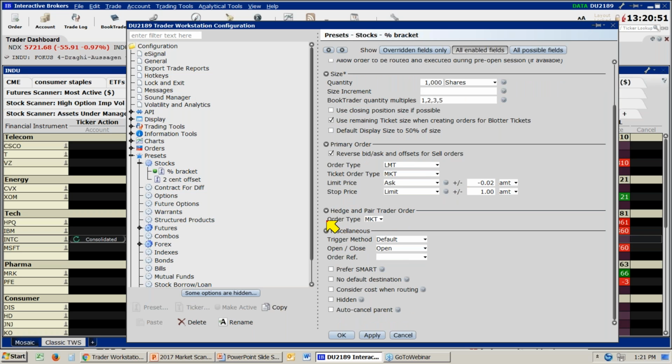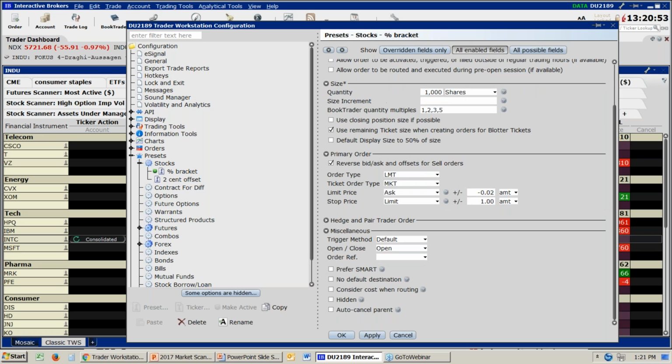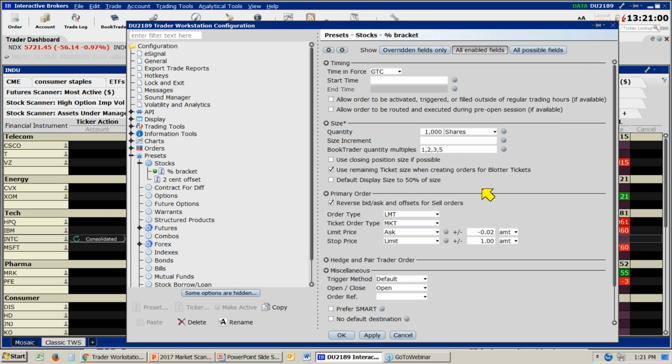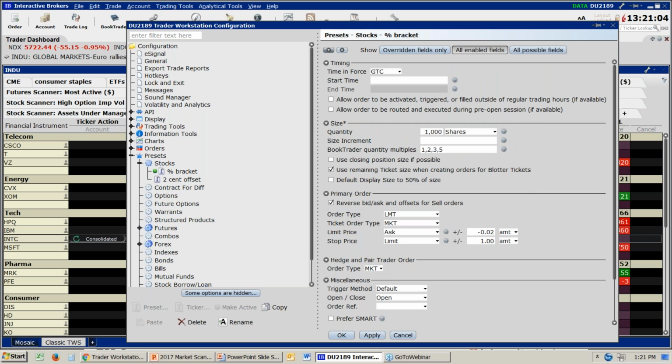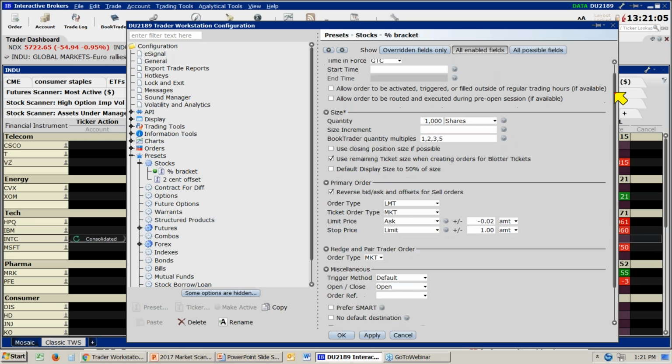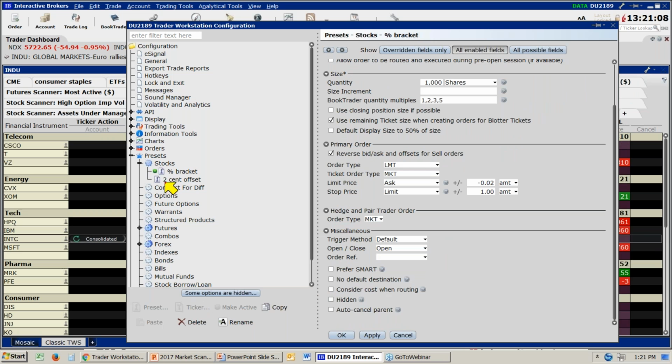But notice that what I will be doing is underneath, let me see here, I should also have a, let me go back. I'm going to go back to all possible fields.